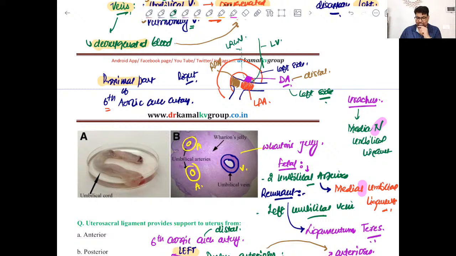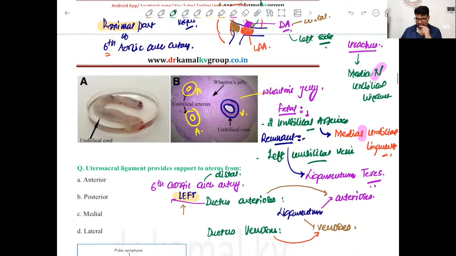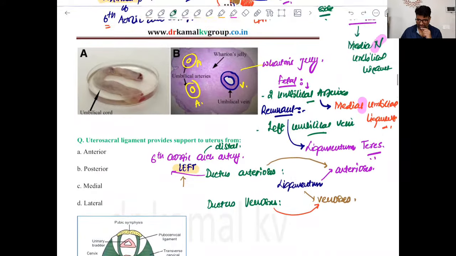And therefore this left side recurrent laryngeal nerve is longer because it is going a lot towards the lower side just to wind round the ductus arteriosus. And yes, in an infant or a newborn, we don't find ductus arteriosus, it is ligamentum arteriosum, right? So the concept is that it passes behind the ductus arteriosus, and therefore the left recurrent laryngeal nerve is comparatively longer as compared to the right recurrent laryngeal nerve. So anyway, this is all embryological concept. Okay, coming back to the paper once again, right?